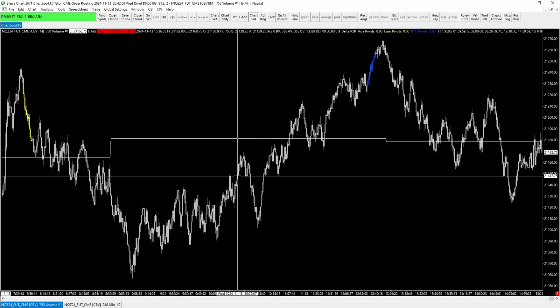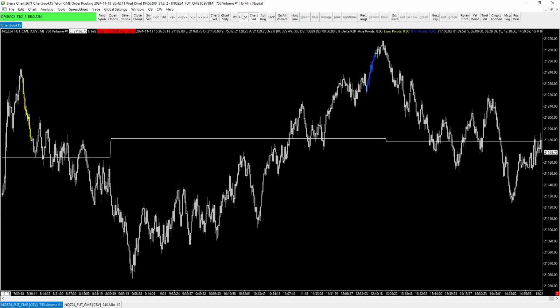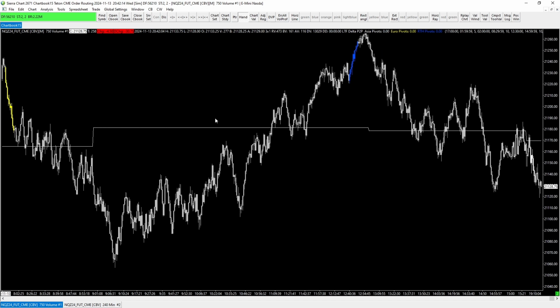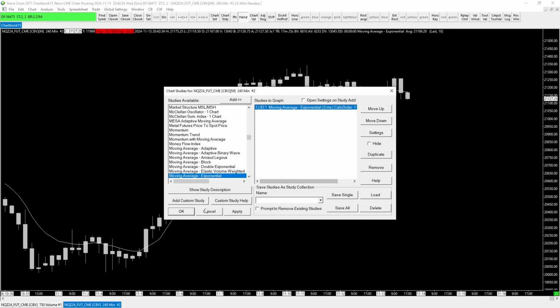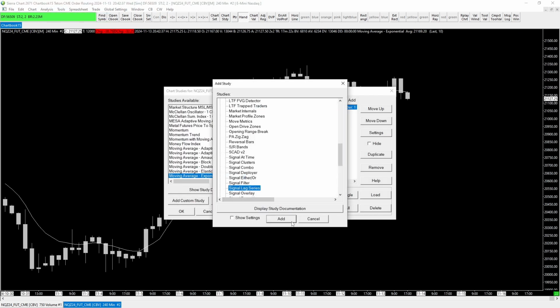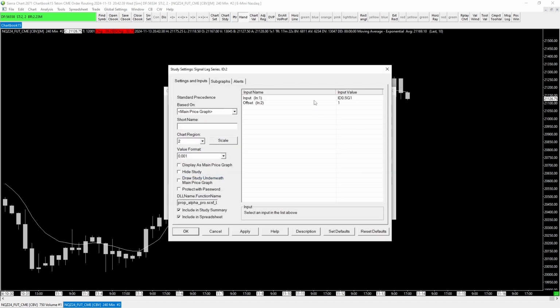So if you're using that, you're going to get some insane Sharpe ratio on whatever strategy you use trying to target that, or using that as your trend filter, like oh, the trend is amazing because we're above this value. You didn't know what this value was until here. So you've got some look ahead bias that you have to worry about. Which is exactly why we put in this lag study, signal lag series. Again, I've gone over this on stream before. I'm sorry if it's old.